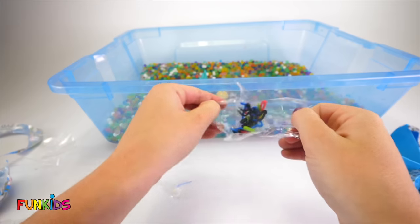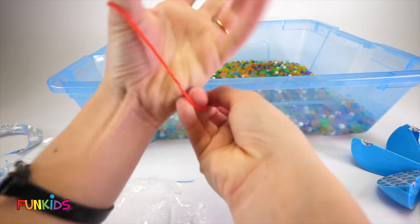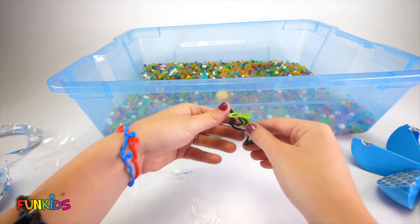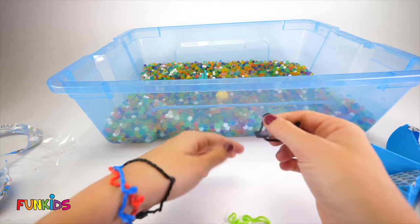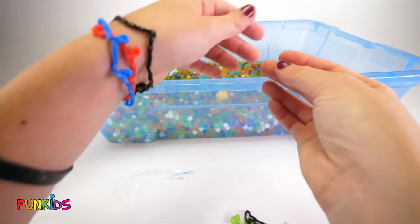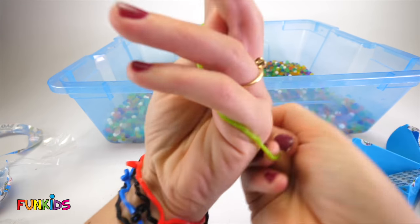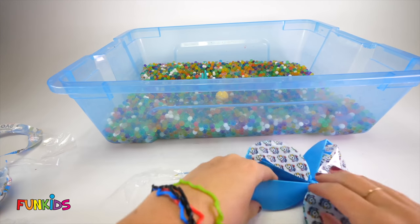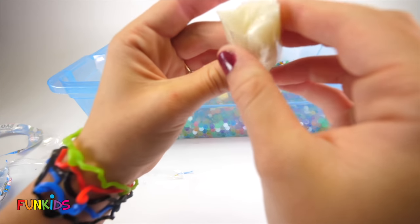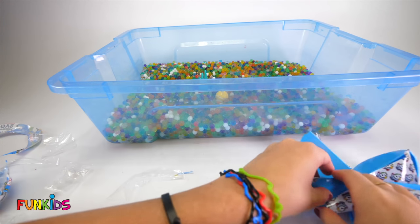Oh, silly bands. This is a dinosaur. Oh, they're dinosaurs. That's so cool. A blue one and a red one. Black one. Another black one. Let's see if it's the same. Oh, nope, it's different. It's cool. Ooh, and green. That's so fun. Okay, two more. Ooh, what's this? Ooh, that is so fun. Cool. Okay, last surprise.